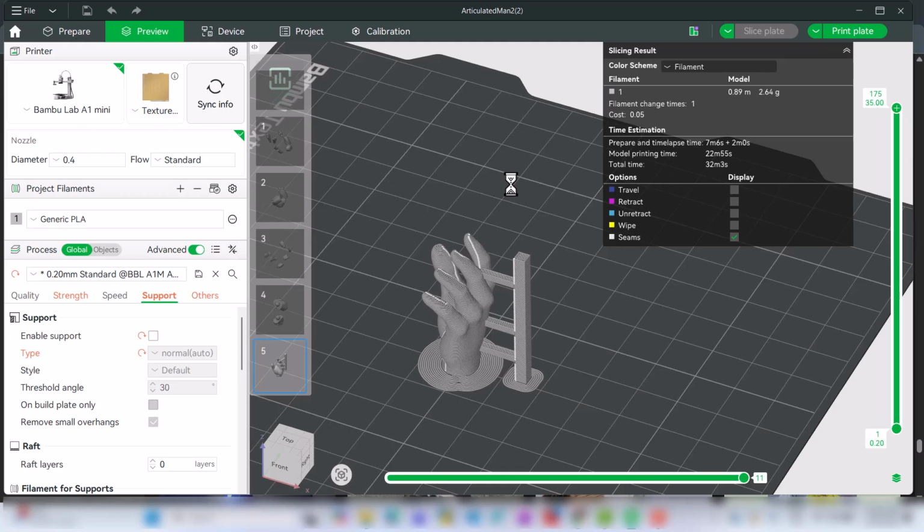While this is happening, one more thing I want to highlight is the support part especially. If you are using auto support, sometimes it will give you the right direction, sometimes it may not. So it depends on your model how it actually works. You need to make sure that while you are previewing, before sending it to the printer, you slice the plate and then preview the model here. You just need to check whether these things work perfectly or not, because that really saves you a lot of time and redoing of the work.